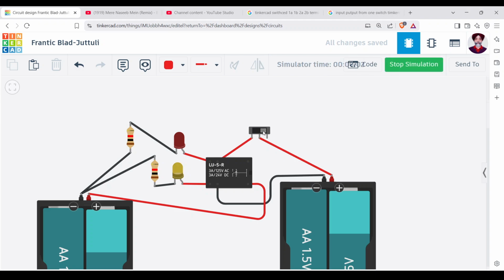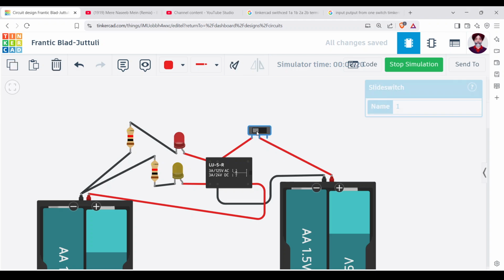The switch is off. That means the coil is off. Now the connection is between 12 and 7. The electricity passes from 12 to 7 to the yellow LED and through the resistance back to negative.